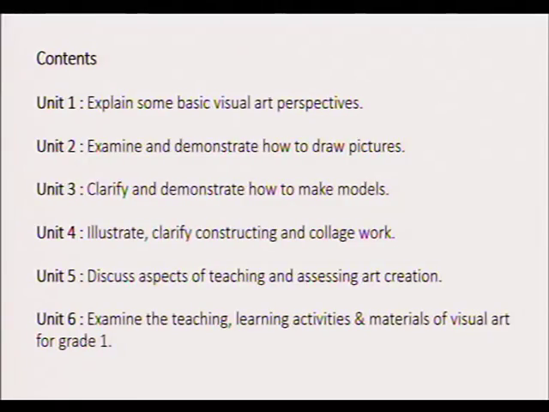Unit 5 is about the discussions of the aspects of teaching and assessing art creations, how you teach and how you assess the artworks that are being created by your learners. Unit 6 is about examining the teaching and the learning activities, materials of visual arts for grade 1. I think it should say pre-primary, grade 1, 2, and 3.